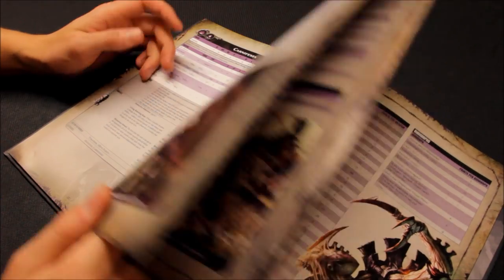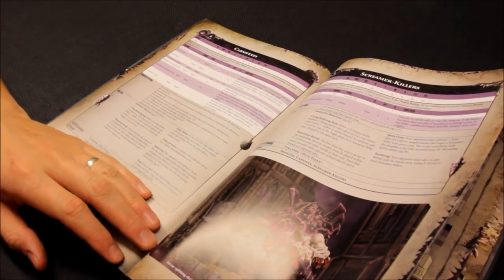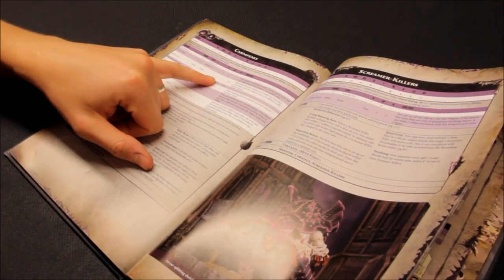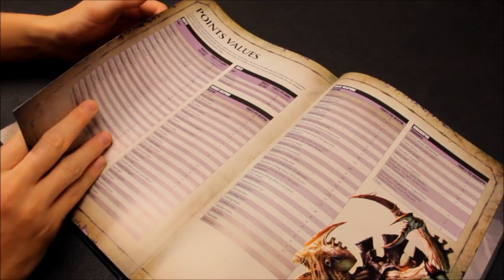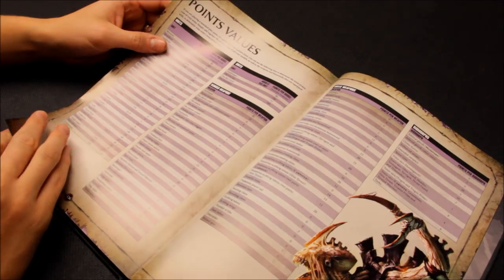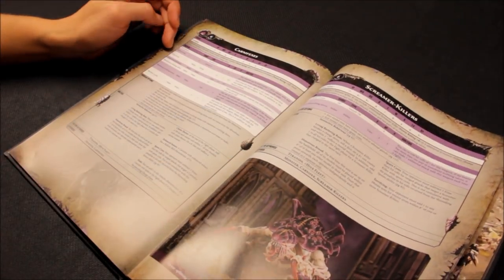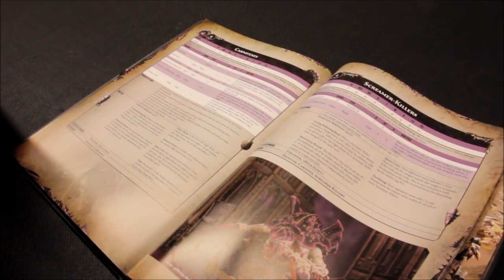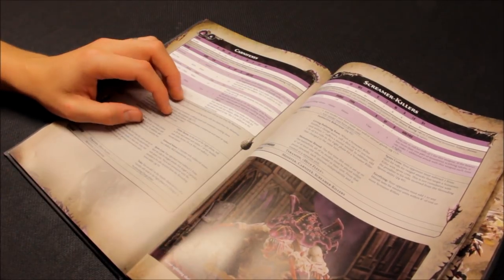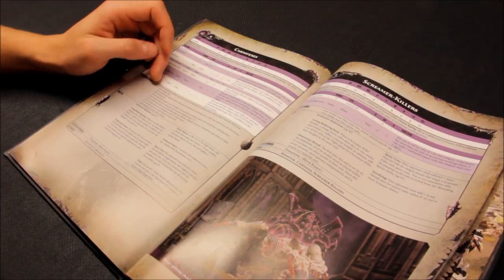Or you can take a Bone Mace, which is only 2 points. And that gives you, oh, what? That's incredible. Just make sure I've got this right. A Bone Mace is 2 points, and for that you get an extra attack. It comes in at Strength 8, AP minus 1, and D3 damage. And it's an extra attack on top of your usual attacks. Bone Mace, fantastic. Really good. So now I'll take that.